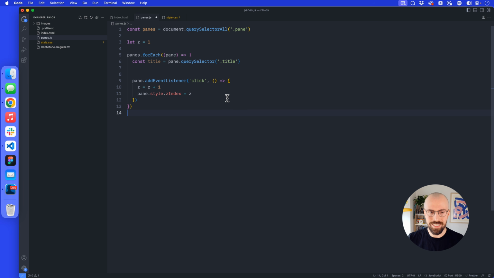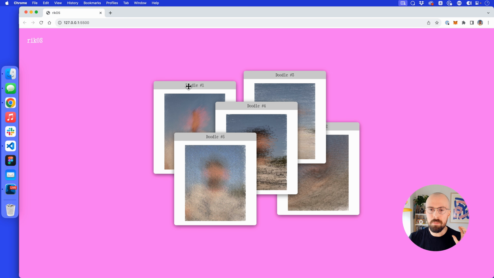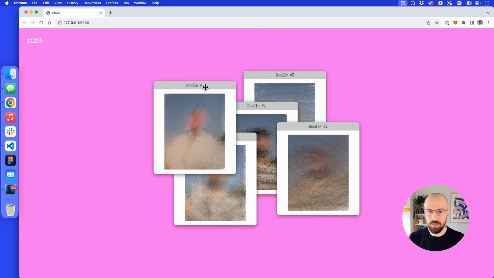So what we can see is if I just save this right now, go back to here, if I put my mouse down on doodle number 1 or doodle 2, it will only do it until I click the mouse back up. I'll do it again, up. So down and up. But what I want to do is as soon as I put my mouse down, I actually want to say stack them in a different way or start to drag things around. So a click will only do it on mouse down and then up. So there's two kind of events in here.